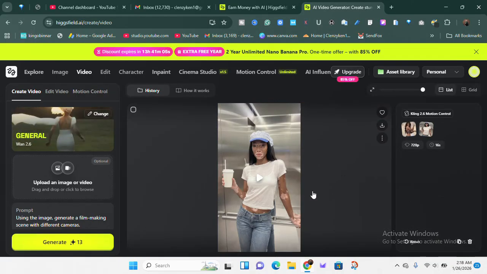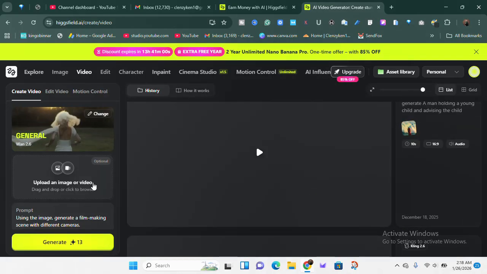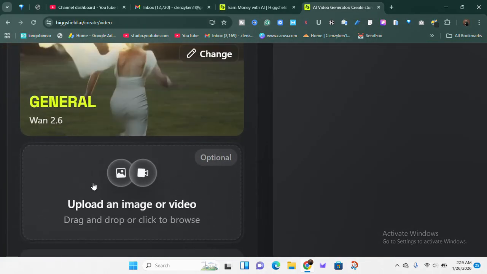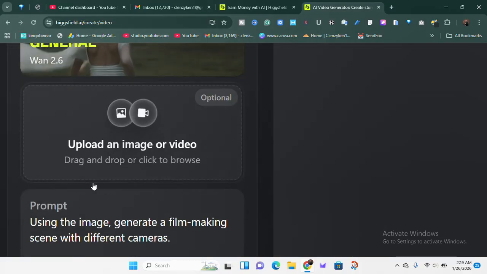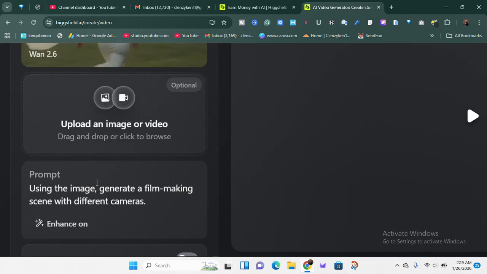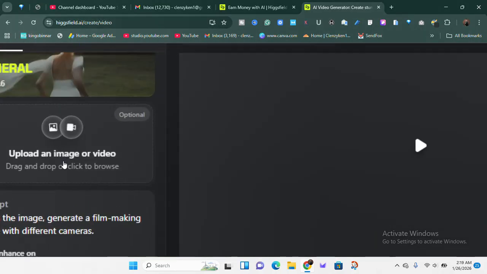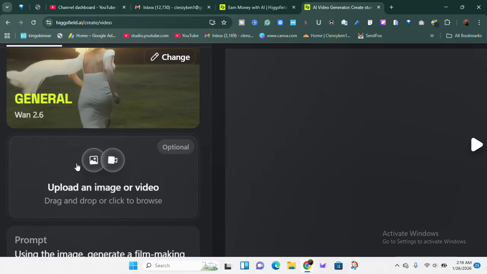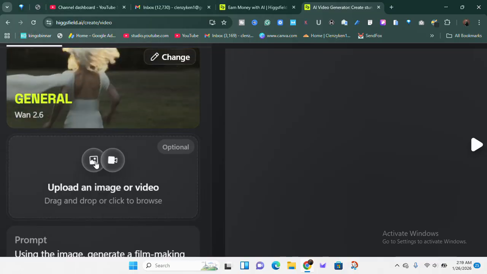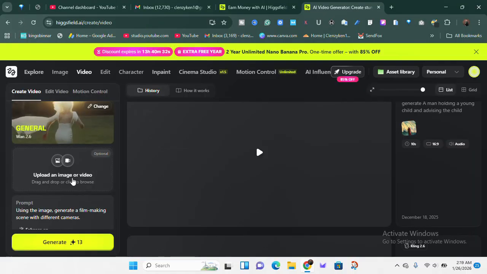I've shown you guys different things. If you also want to generate amazing looking videos, it's simple. You can either upload an image here that you want to use to generate the video, or if you don't have an image, you can give it a prompt. As you can see here, I've worked with both of them. I've given this platform a prompt and it generates exactly what I told it to do. And if I have an image and I'm looking to generate a video from it, I can upload it here and make that image do exactly what I want it to do in the video. So there are so many possibilities.